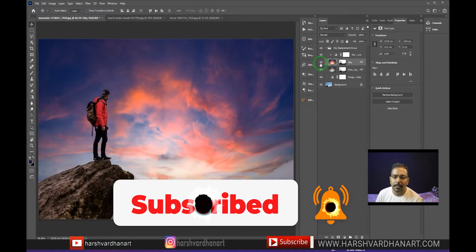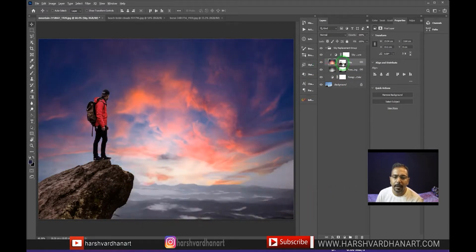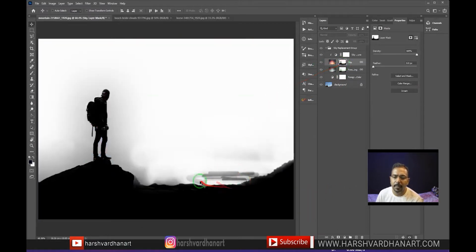And then we have the sky, the original sky, and if we click on this is the sky. So if you want to work on this sky, you can just do this with the help of brush, and you can select the white color or black color and start painting to refine it even further. So if you feel there is a problem, you can just do this.